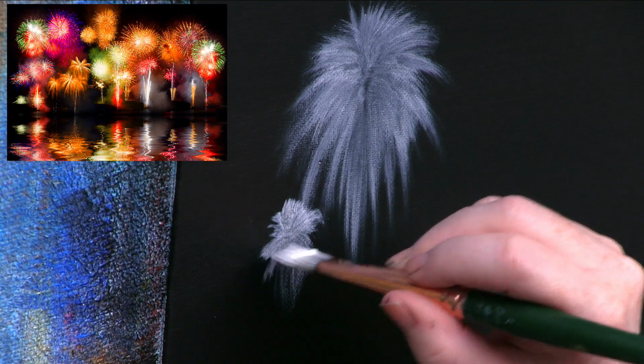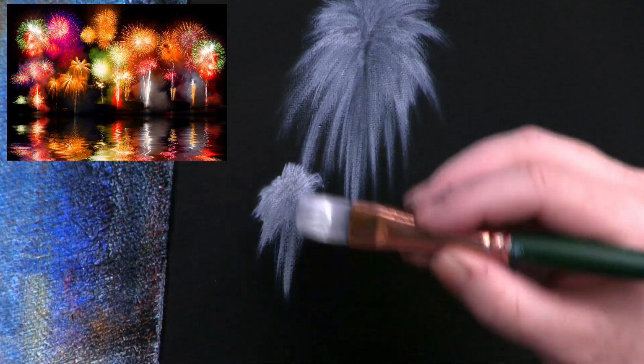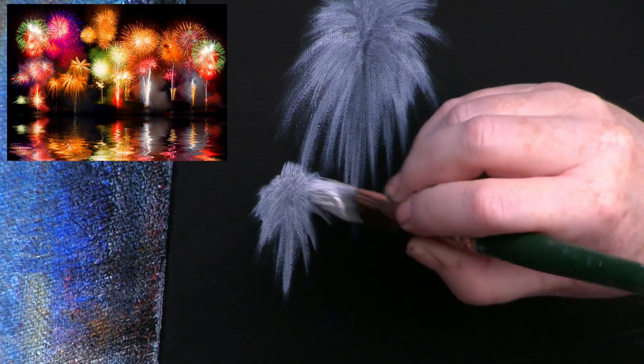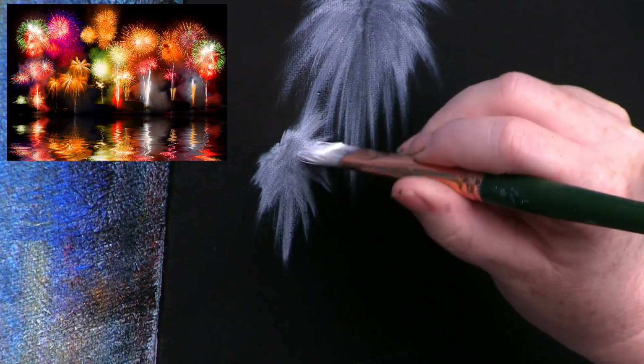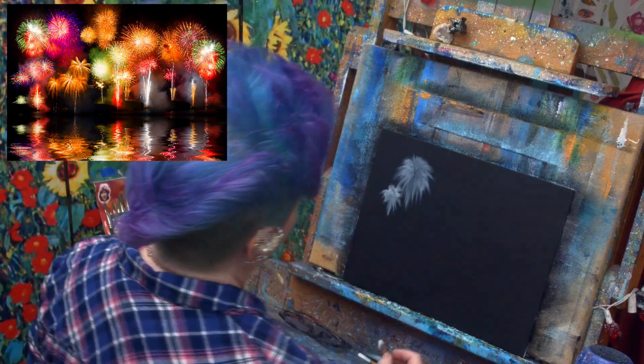I'm going to make this brush do all the work. See how I'm doing? Work it. Yeah, work it. And when I need to make these long bits, I just come down on the edge and just bring them down. Are you dry brushing there? I am all dry brushing. And that's going to keep it from getting a little bit out of hand.